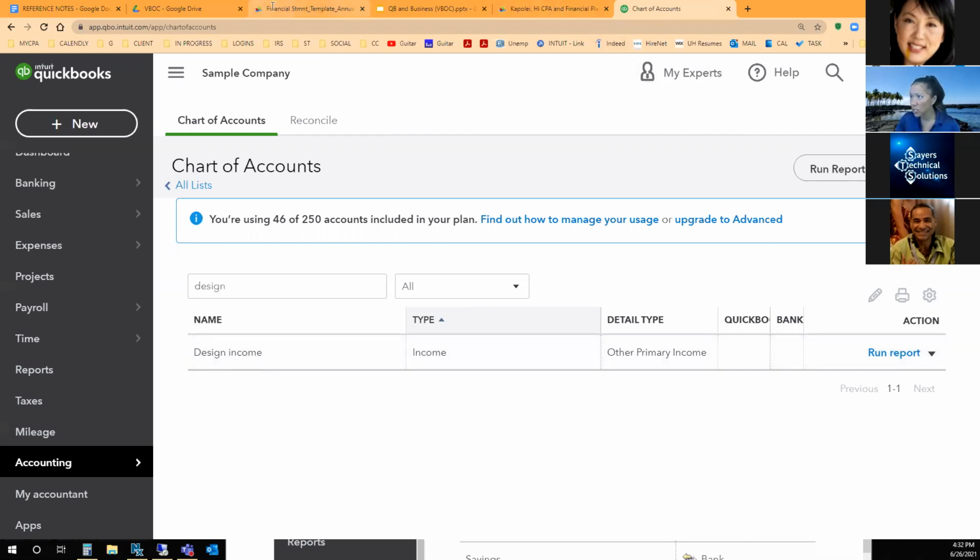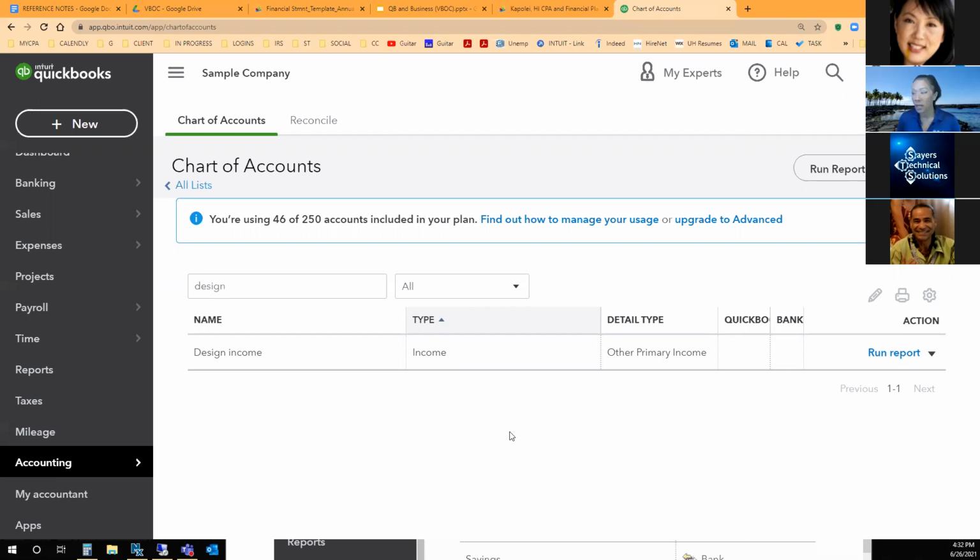Okay, any questions? Yep, we have questions. Okay. Do you need to set up the GL account codes as well? Example, 5,000 pertains to revenue accounts. So QuickBooks is supposed to be for your use.